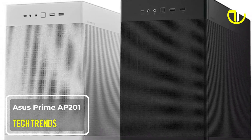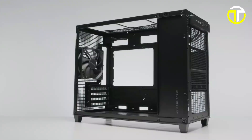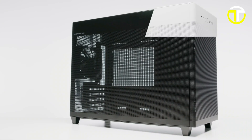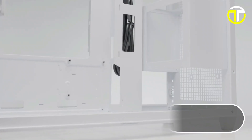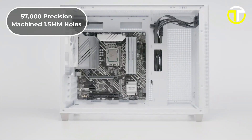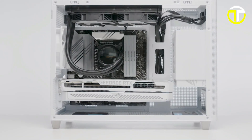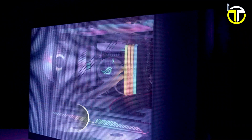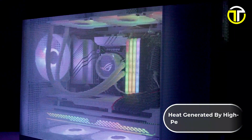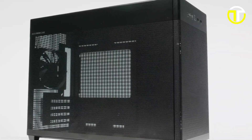Number 3: ASUS PRIME AP201. The ASUS PRIME AP201 is a marvel of modern PC case design, combining superb airflow, cooling efficiency, and space management, all for $84.99. Its unique quasi-filter mesh panels are a standout feature, comprising over 57,000 precision-machined 1.5mm holes. They not only enhance airflow but also offer an impressive view of the internal components. Cooling is a primary focus of the AP201 — it supports both 280 and 360mm radiators and can house up to six fans, making it more than capable of handling the heat generated by high-performance hardware. This makes it an ideal choice for gamers and professionals alike who require reliable thermal management.